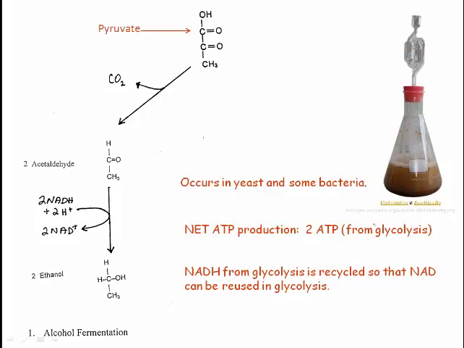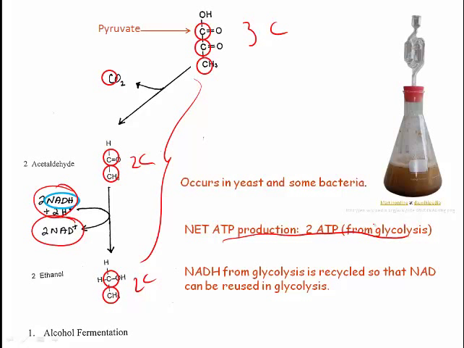Just to summarize again, here is alcohol fermentation. It occurs in yeast and some bacteria. The net ATP produced is 2 ATP and that's from glycolysis. There's actually no ATP produced during fermentation. The other important thing is that the NADH is recycled back to NAD so that it can be reused in glycolysis and keep that glycolysis process going. If this does not occur, glycolysis grinds to a halt and absolutely no ATP is produced. In fact, there's still a debt of 2 ATP. That carbon off the pyruvate is lost to produce carbon dioxide. That's what you would see if you were a brewer coming up through this device and exiting from the sealed container. You want to keep this sealed up if you were a brewmaster because the minute you open it up, oxygen comes in and that yeast stops doing the anaerobic pathway and it would start doing the aerobic pathway.